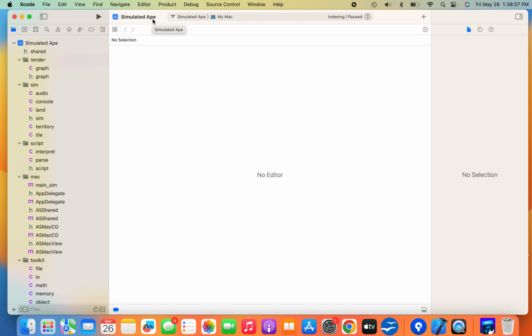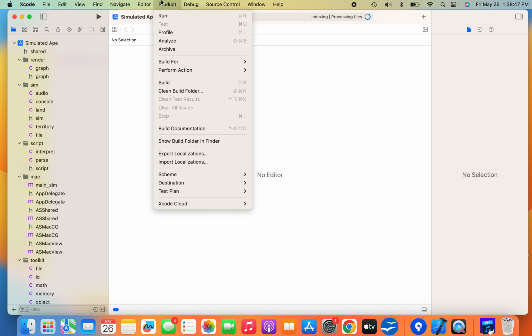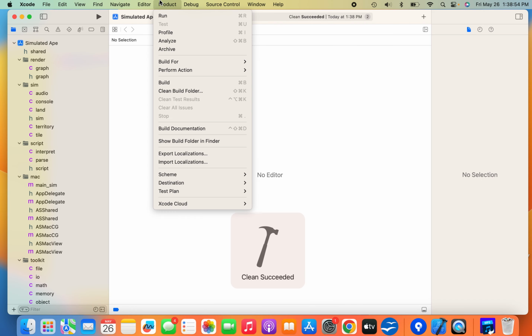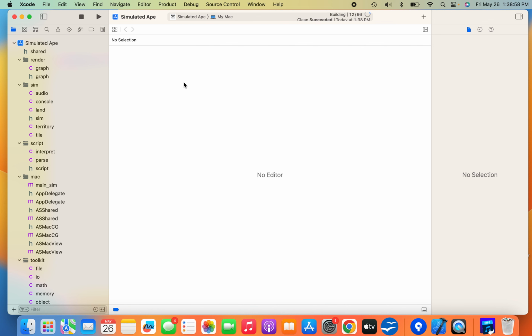I would prefer to do a release build. It's got a generate all file. We don't need a release build. Pure window dressing. So what we need to do is clean the build folder, which I think is pretty well already clean, and build the project. This will whir a bit. Things will whiz around.